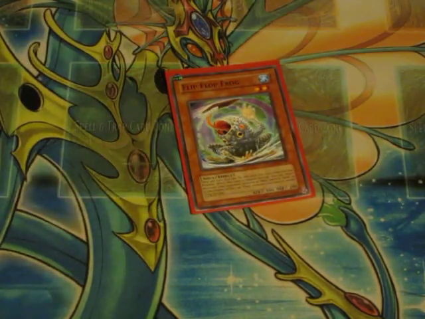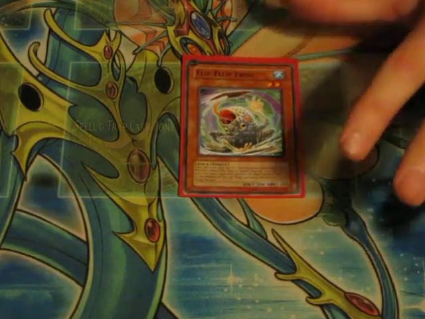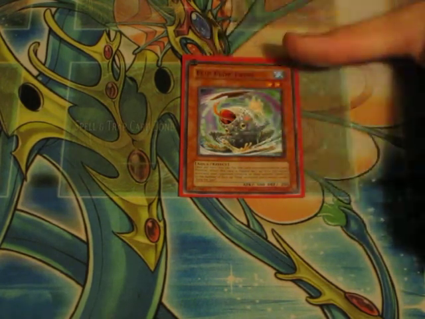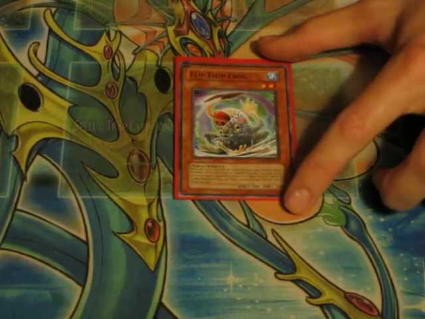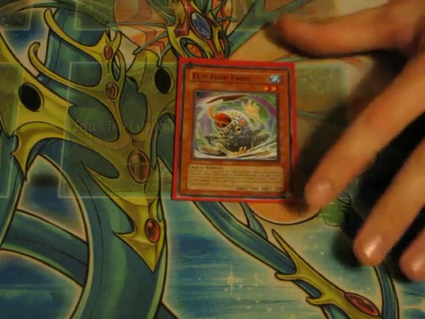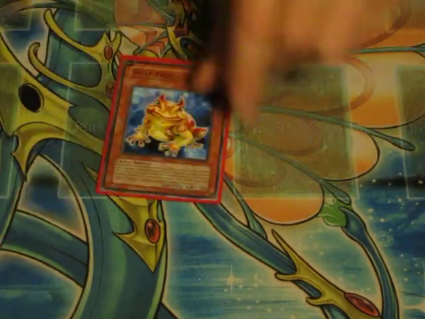1 Flip-Flop Frog. This guy is awesome. He's your secondary target for Dupe Frog other than Swap Frog, because once per turn you can flip him face down. That's minor. But this is what he does otherwise. When he's flipped face up by attack or by flip summon, you can return monsters your opponent controls to their hand, equal to the number of frogs on your side of the field. So right there, that's busted, and he's 500 attack, so it's really nice.